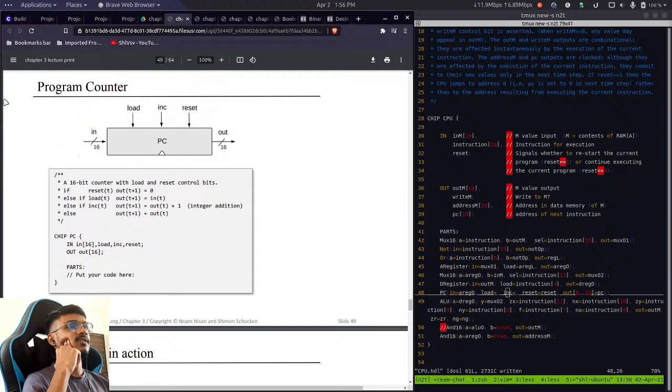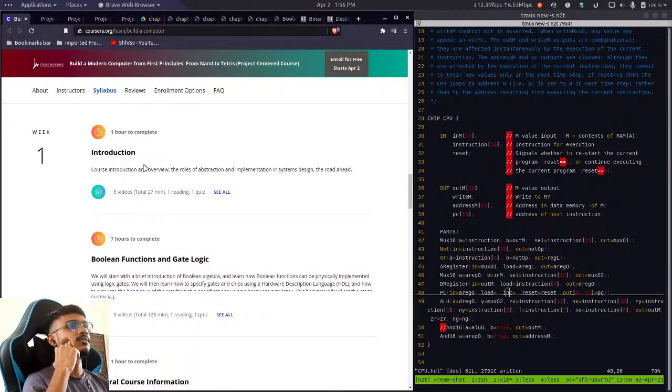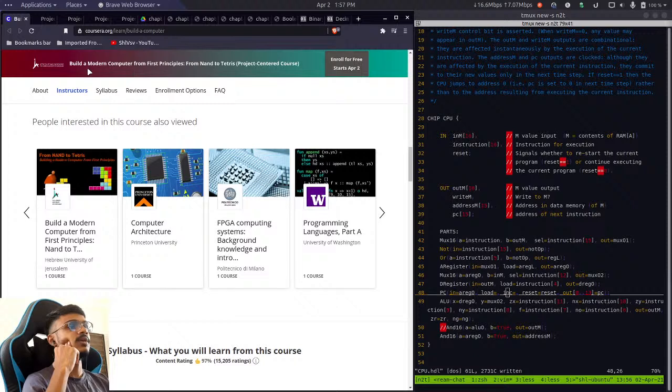In fact, after completing this course, which I'm doing, this one, building a computer from first principles, I'm planning to start learning the Go language.